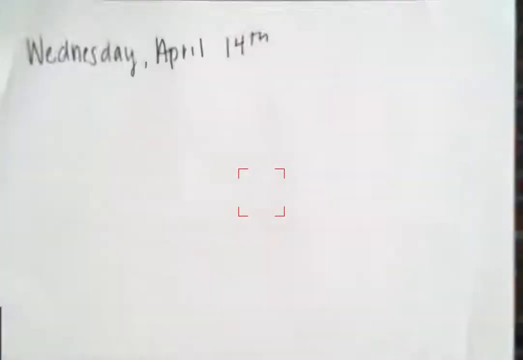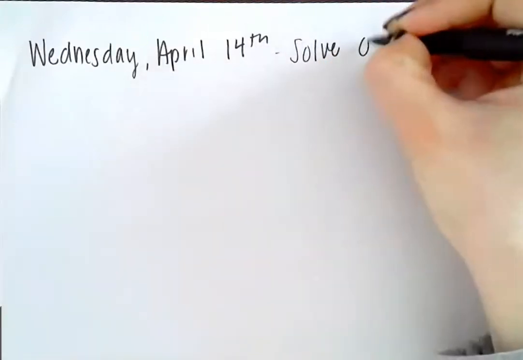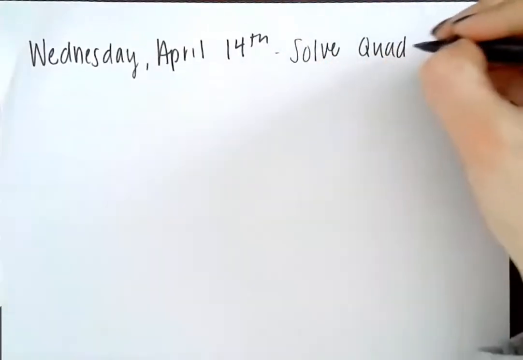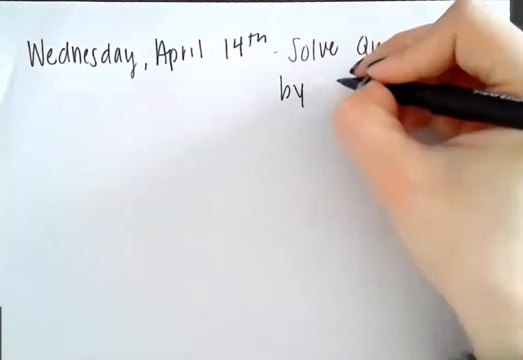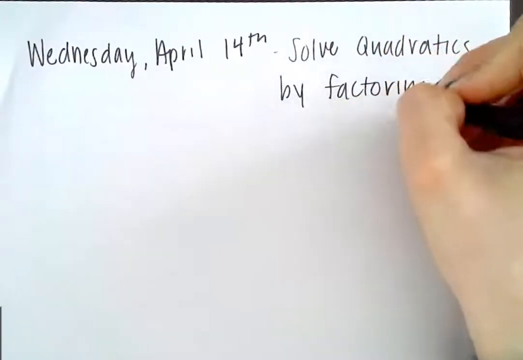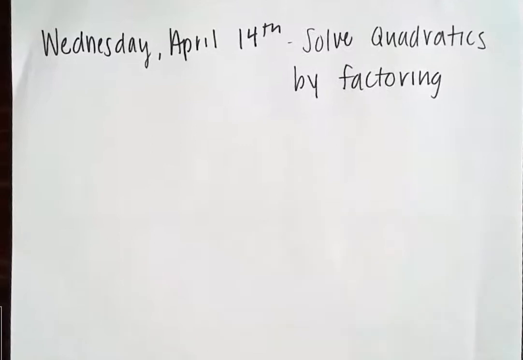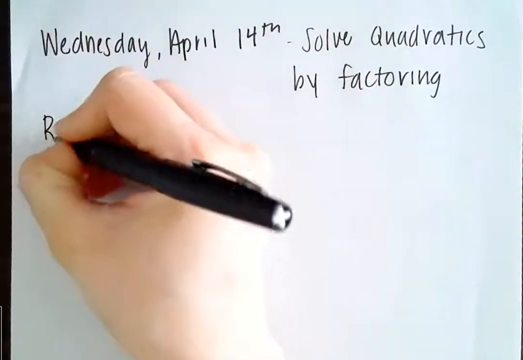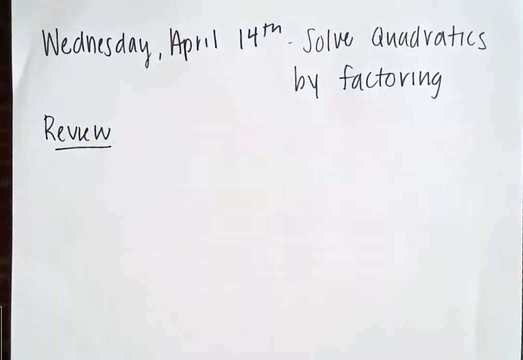Sorry about that. We're gonna solve quadratics by factoring. So good news, we're adding like one step to something we already know how to do. So it's not like today's gonna be hard, which is awesome. We love that, right? So we're just gonna review a quick second here because in the end, this should all kind of make sense because it all fits together.